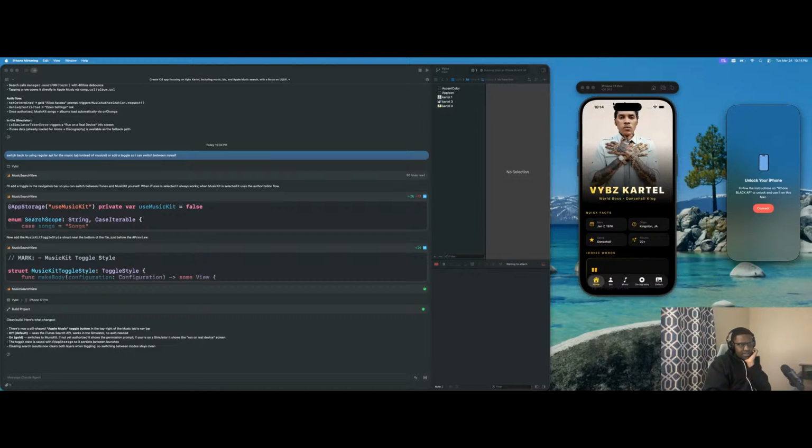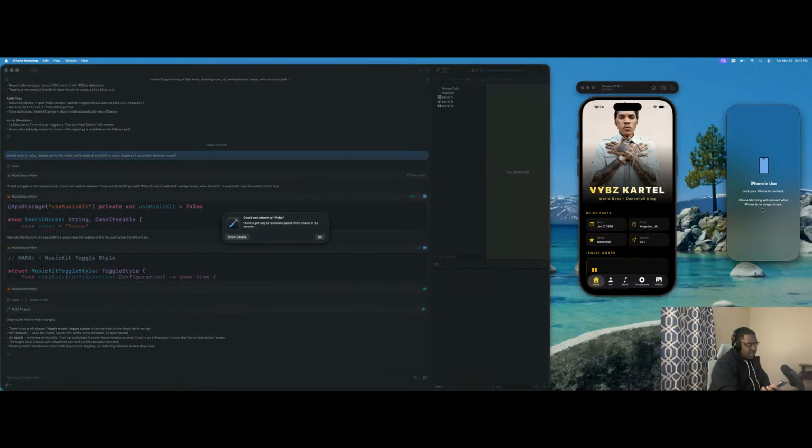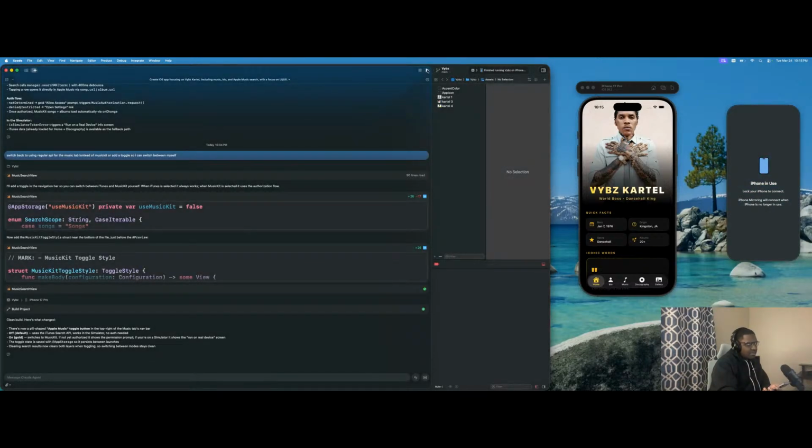So follow the instructions to connect. It says connect. No longer in use. Well, it's set up on my phone, people. Let's try it again.